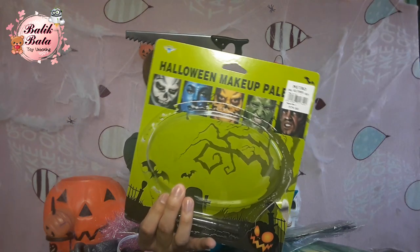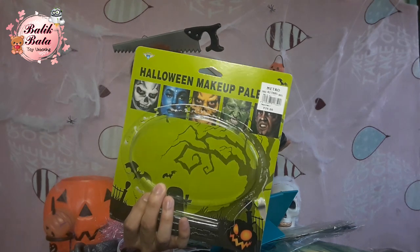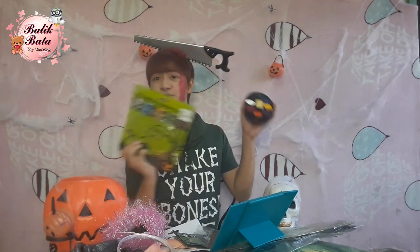So ayan mga kabata, tingnan nyo. Diba? Ang ganda niya gamitin actually. Ang ganda niya gamitin sa face kasi para sa ganito kamurang Halloween face paint, I highly recommend this kasi ito yung tipo ng face paint na parang hindi siya agad mawawala kahit pagpawisan ka sa party. So yeah, ang ganda niya, sulit siya sa presyo niya. Mabibili nyo rin to guys sa mga Ayala malls. So yeah, sulit to. Tandaan nyo, Halloween makeup palette for only 79 pesos. Sulit! Okay, so let's move on to another stuff.